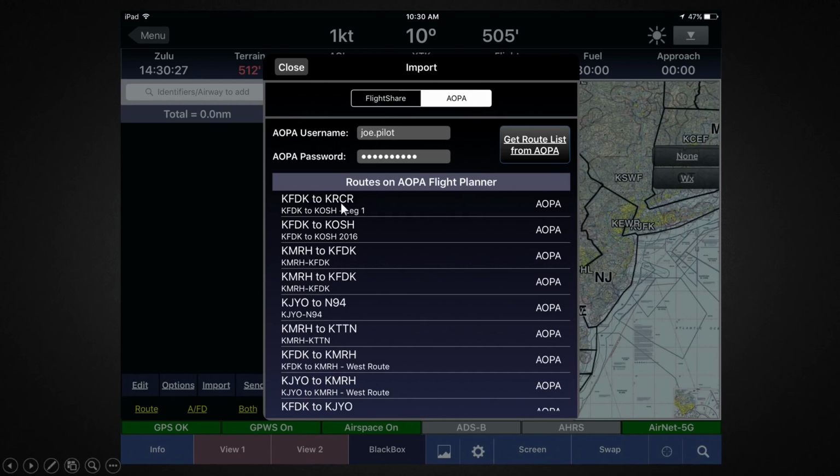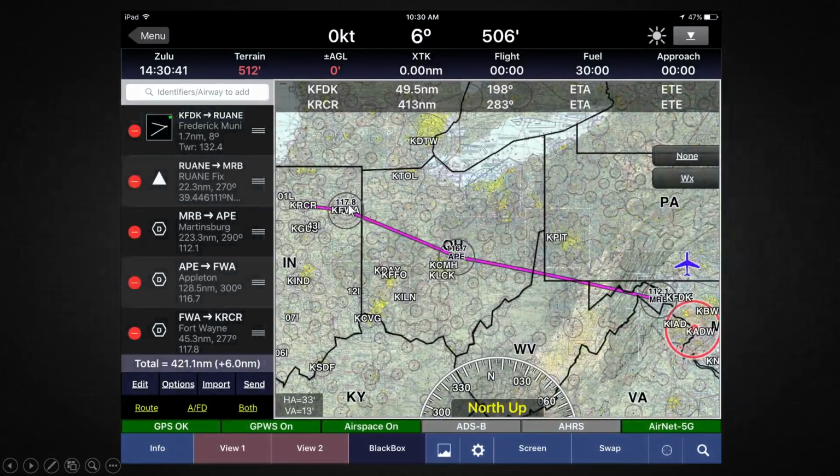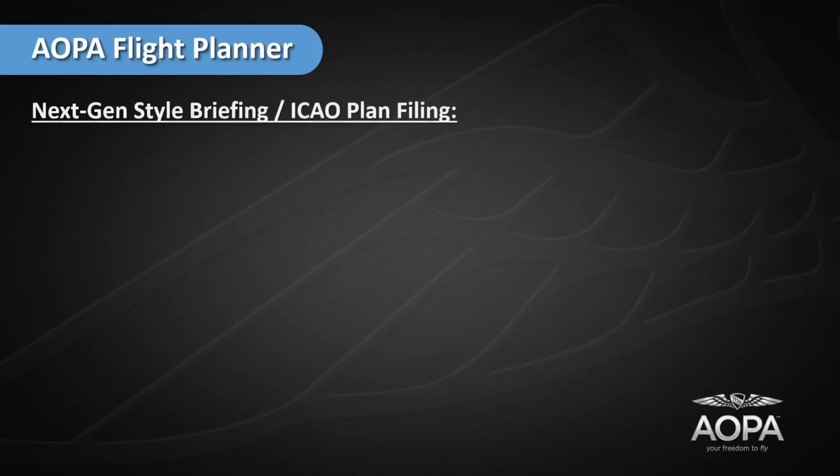So if I want to open that one, I would simply click on it, and now WingX will load that route with all the same exact waypoints into WingX. And again, just like when we loaded into ForeFlight, you can now interact with this and manipulate this route using all the great tools and features that WingX has. It is just a route just like any other route would be. Okay, so that's the way the EFB integrations work.